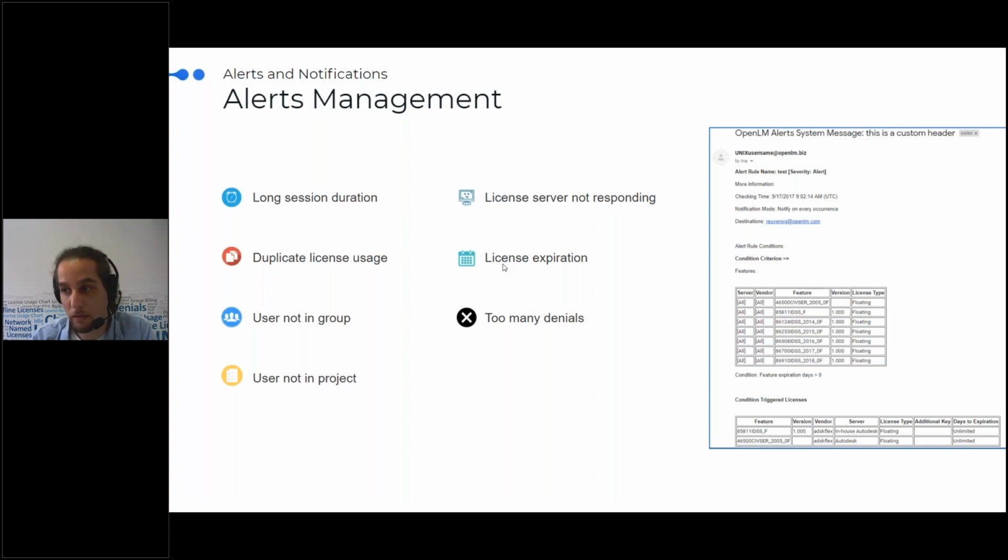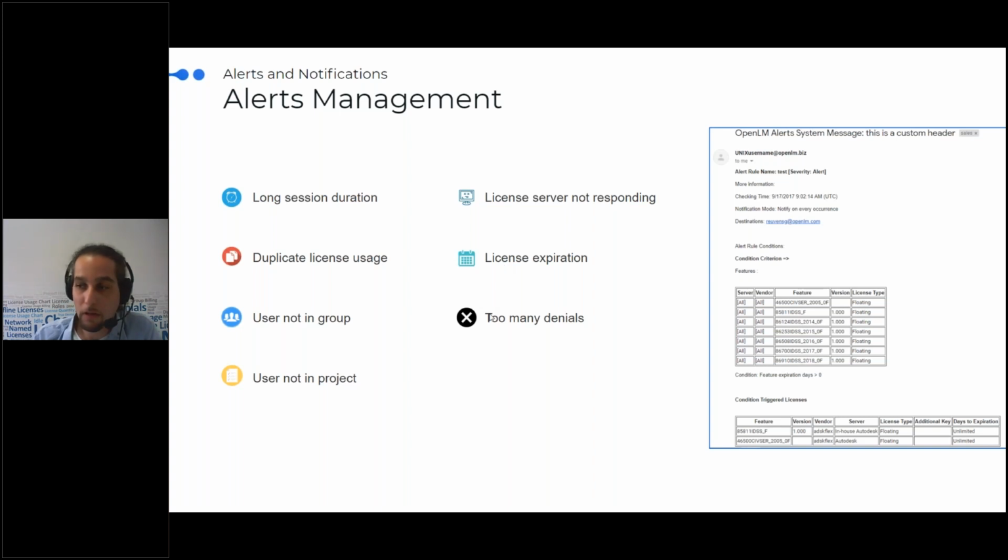Some expire in a year, some expire in 2 months, some are permanent. So you want to get notified before that happens, like a month before it happens. So you can define OpenLM to notify you 30 days before a license is expired, or how many days you'd like.